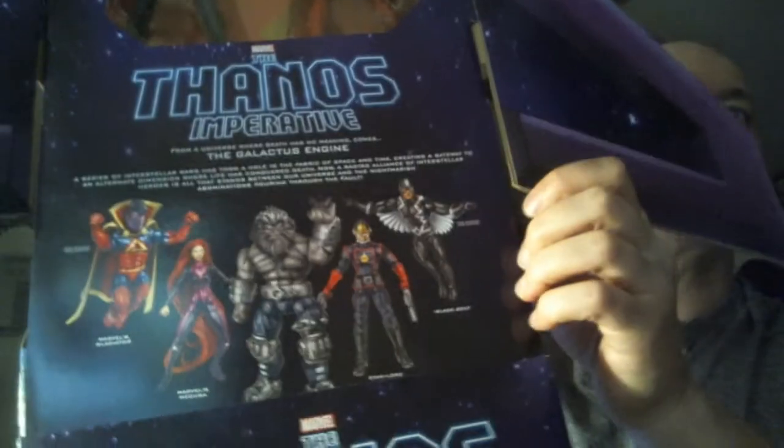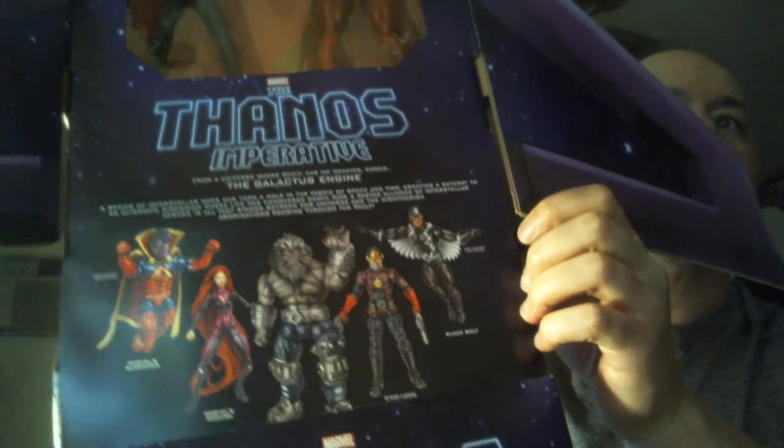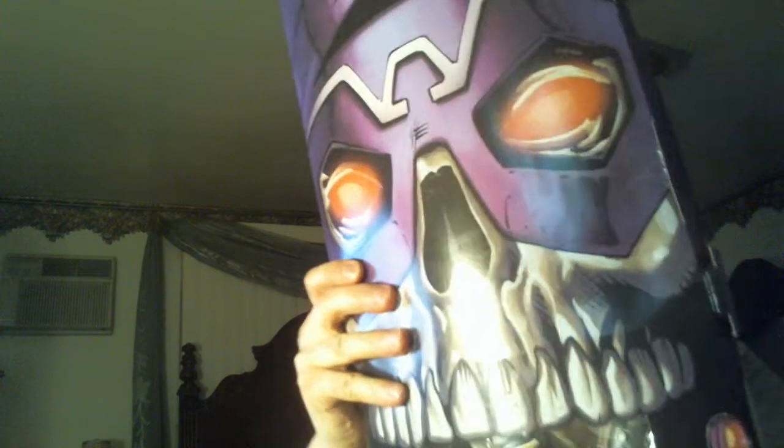I guess if you flip this open, you do have some artwork there showing this series of characters. Thanos Imperative. You have to flip that and somewhat carefully get it back into the slots so that you can close Galactus' mouth, sealing Blastar back in. And very cool set. Again, I'm not down for the overpriced Marvel Legends. I have been finding them at some stores at a more reasonable price.